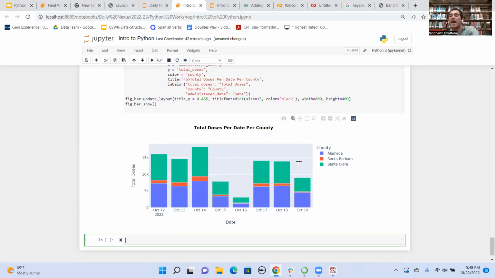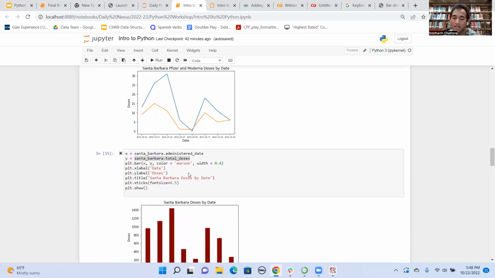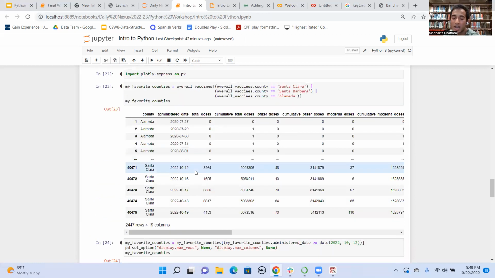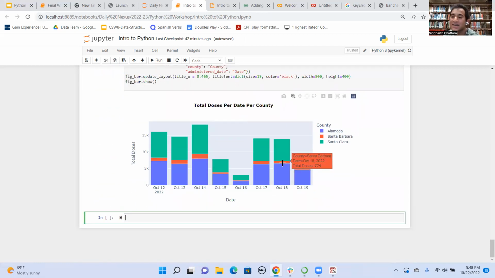No, this is cool. I'll show you the stack bar chart. You can see it compares the three. Okay, on October 12th, which county had the greatest percentage of doses? You can see here, Santa Clara had the greatest. Here, Santa Clara usually had it, but you can also compare like this. And it's really cool because it's interactive. Like if you're looking at Matplotlib, if I scroll here, nothing's showing. If I scroll here, I can actually see the different data, which is why I personally like Plotly. But Matplotlib is much simpler, and Matplotlib looks good on phone, and this does not. But anyway, that's one nice thing you can do.